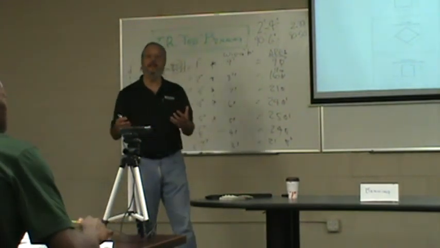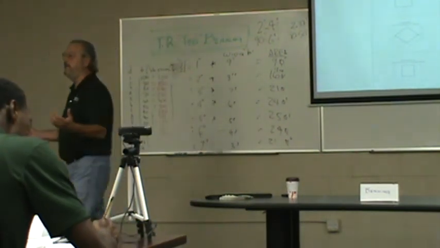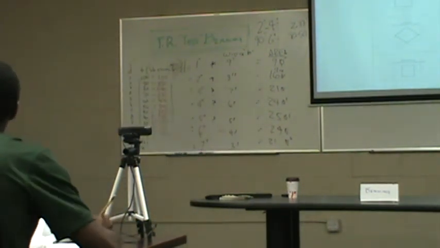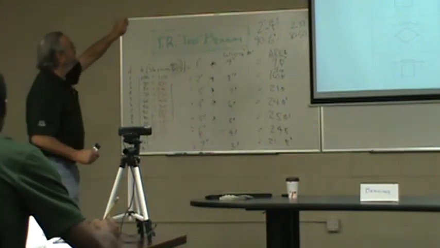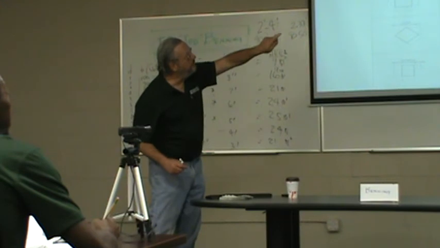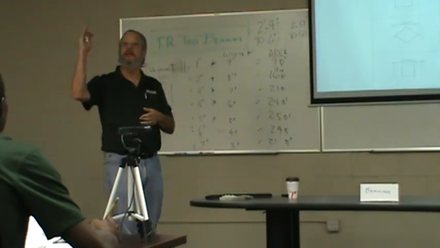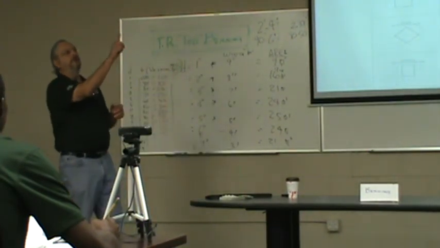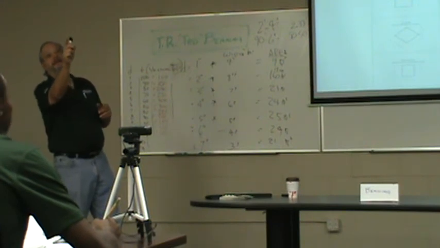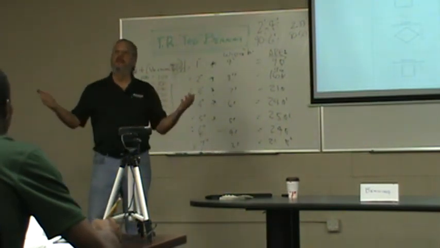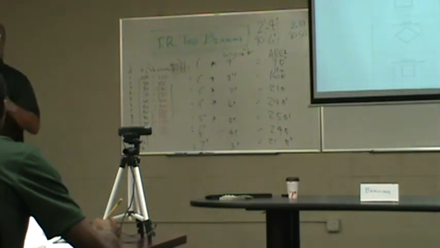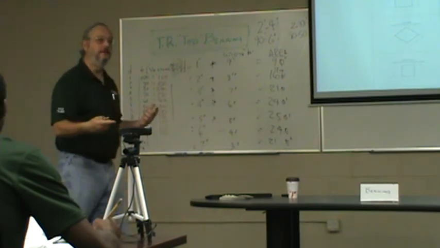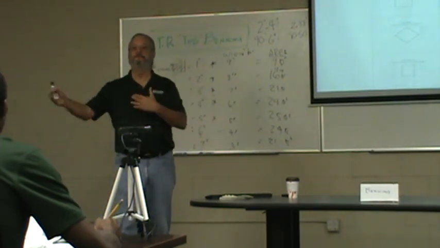As a superintendent, as a person in the field, you should have an intuitive feel on the length and width of any space that you're in. This building is, 2, 4, 6, 8, 10, 12, 14, 16, 18, 20, 22, 24, 26, 28, that's about 30 feet. Gosh, it looks like 1, 2, 3, 4, 5, 6, 7, 8, 9, 10, 11, 12, 13, about 50. Looks like we're in a 30 by 50 space. Get those intuitive feels going. Develop that habit. It'll keep you from making a big mistake.